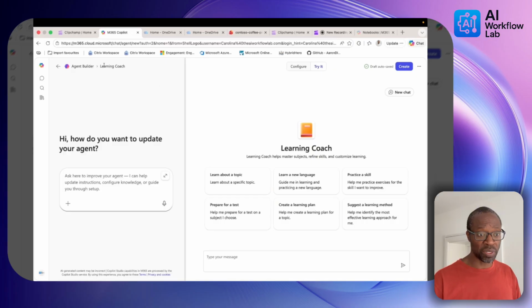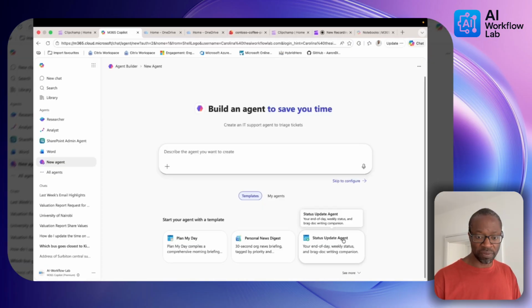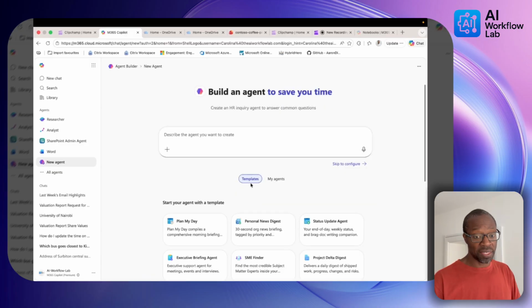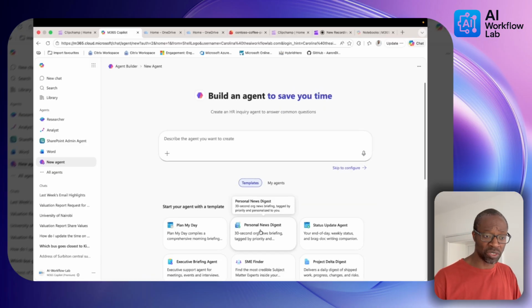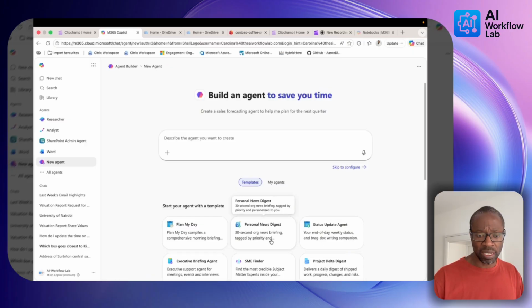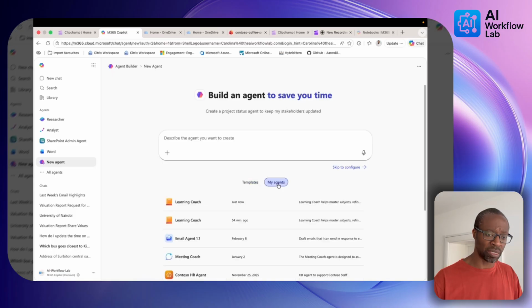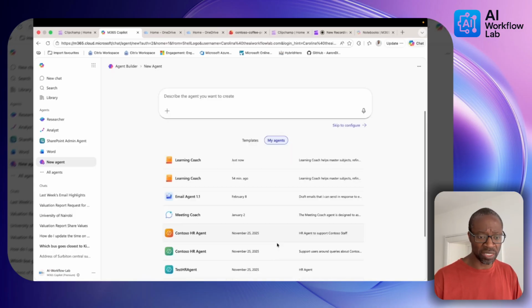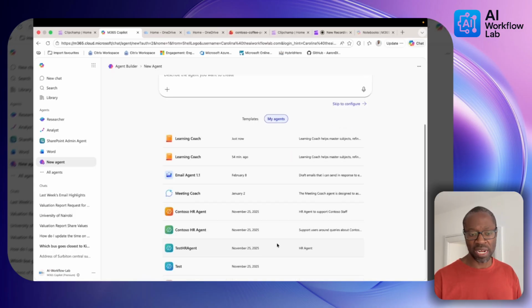And then of course, it goes without saying that you can see all the different agents here. The other thing I like about this new agent interface is that whilst you can see the out-of-the-box templates, you also have the My Agents button, which will then link to the agents that you've been working on, creating, editing.